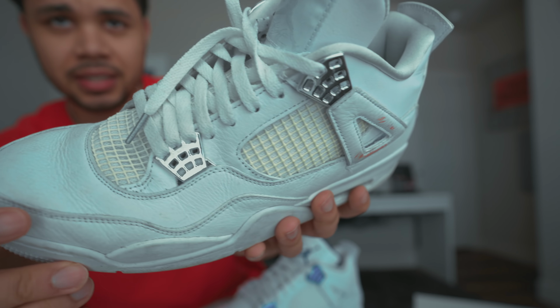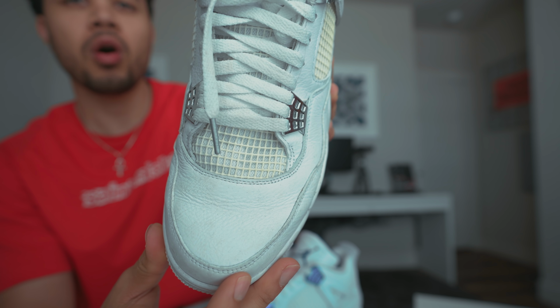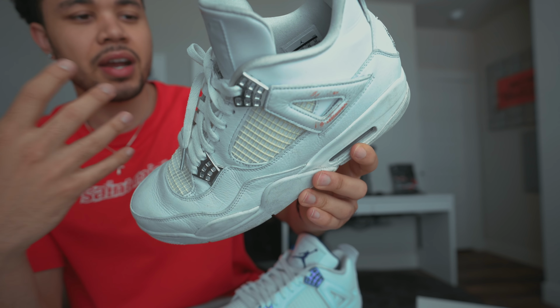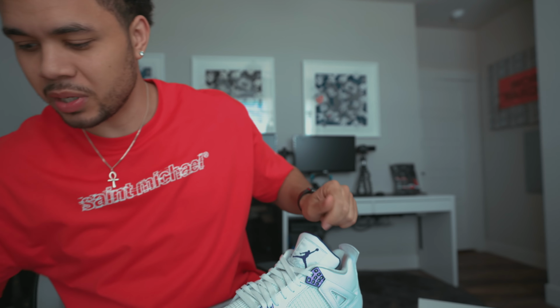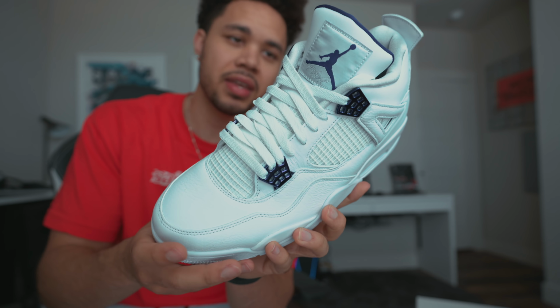But you can see they definitely yellowed. It kind of has that cream color, and then I don't know what I did here, who really cares, but I just wanted to show you what to expect with all white 4s. They just turn yellow. There's really nothing you can do about it. Personally, I think it gives it character. For it to just stay all white for all those years, that doesn't really make sense to me. That means you didn't wear your shoes. So I really expect for that to happen with these.